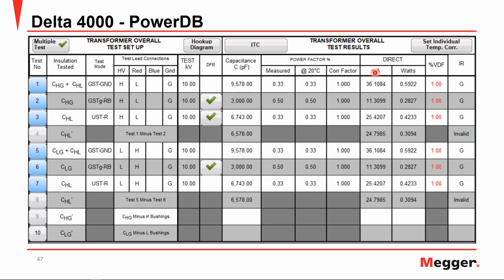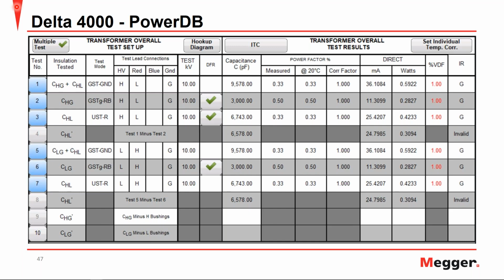You still have your leakage current and watt loss measurements, but now where we didn't see anything in this column, we have our percent VDF. You can see it's flagged at 1, which would be a sign for investigation. But again, I was in the simulation mode, but if you were to see a red flag like this, typically your VDF would be much lower and would not flag red there, which would indicate an automatic tip-up. It's suggesting to do an automatic tip-up test.